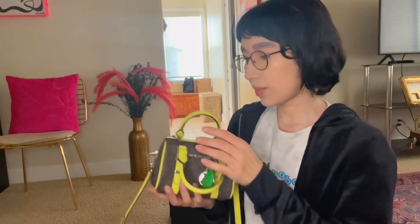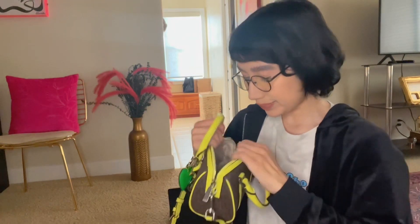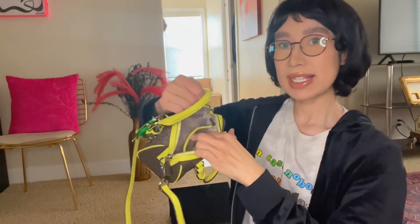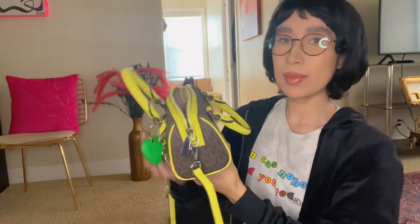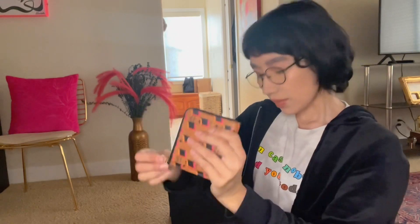Okay, so this is the bag — I'm gonna go ahead and open it up. It's in silver tone hardware and there's some tissue and air bubbles in there. Here's the inside — it has a back pocket but I don't think I'm gonna put anything in there. First thing I'm gonna take is my MCM little orange-pink-brown Festitos wallet. I really love this, it's like a slim pouch kind of wallet that just opens up, which is really cool. I'm gonna put that in here.